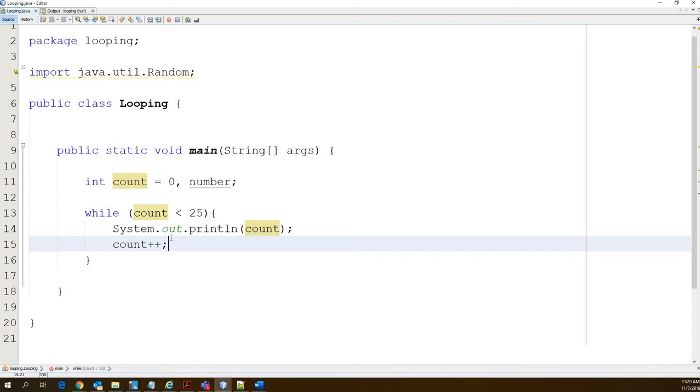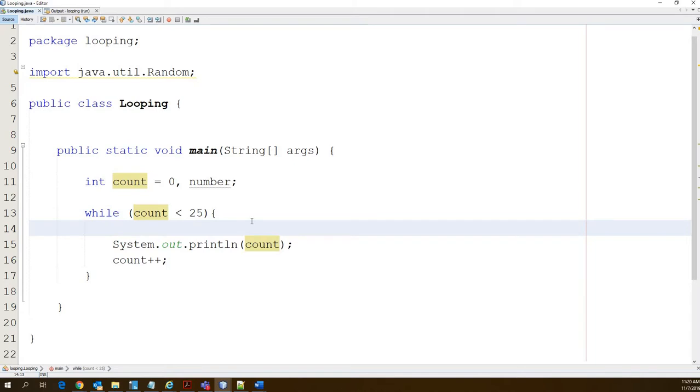Okay, let's change this. Let's put something in front of our print line. Let's generate a random number. So our random number, we're going to save that in a variable, just like your scanner. You guys know how when you type something in, you save it into a variable? Same thing happens with our random number. So we're going to use our variable number, and we're going to say number equals, okay? Oh, crap.